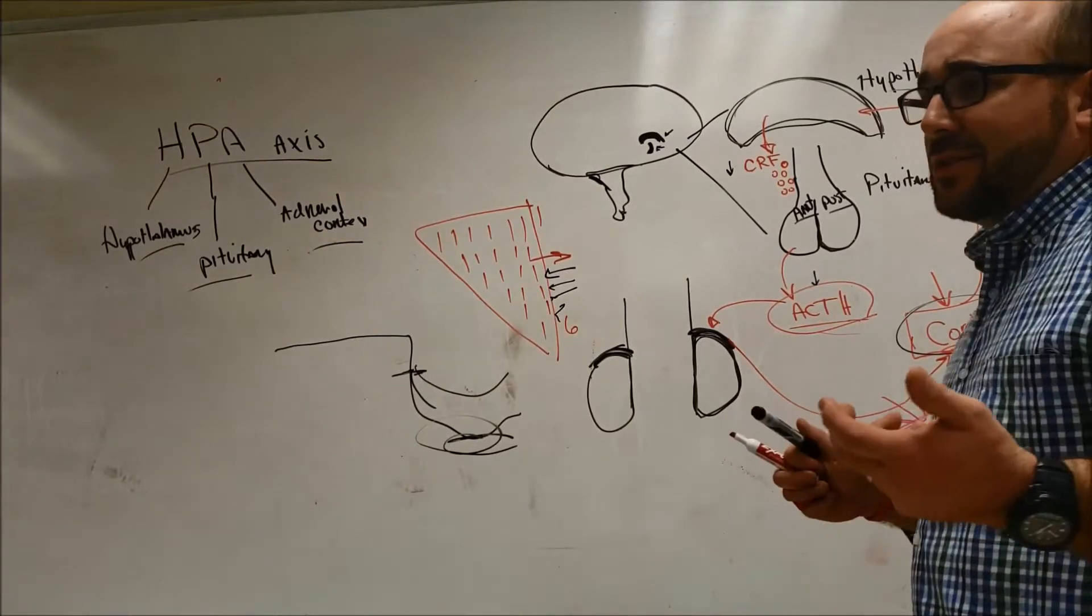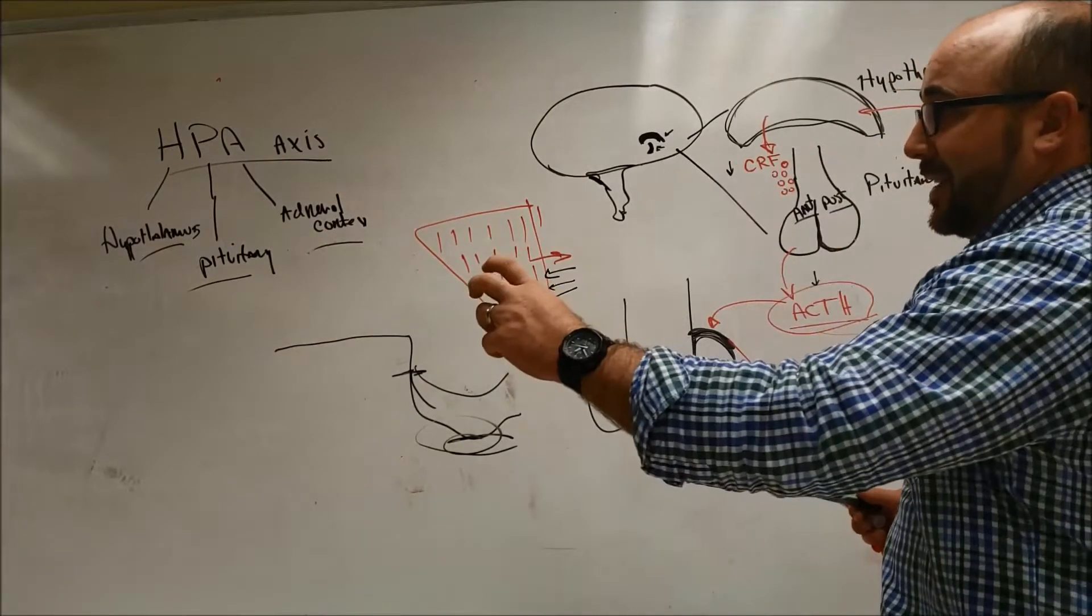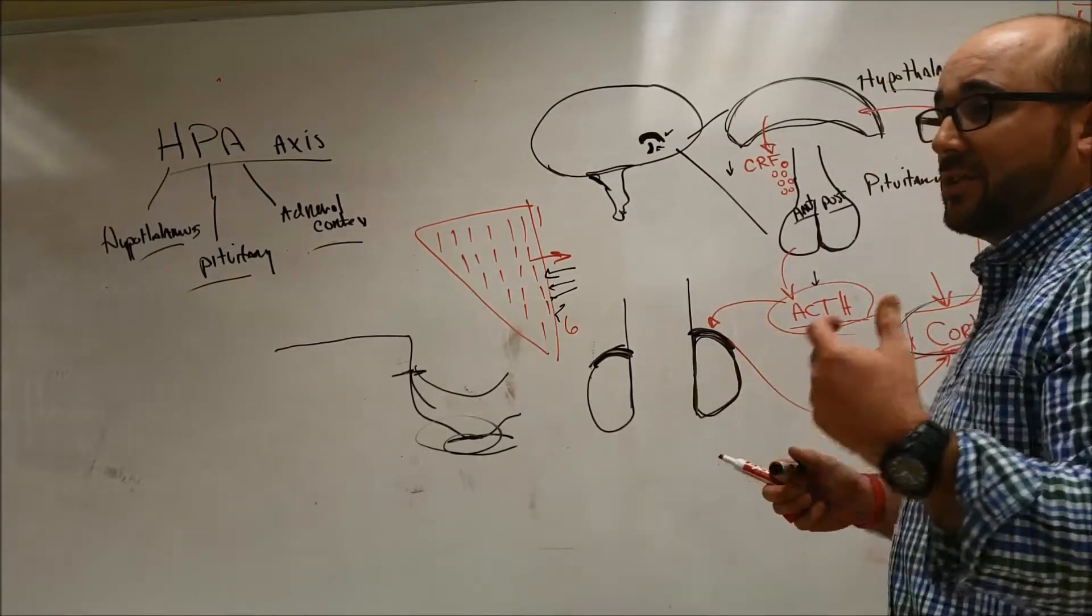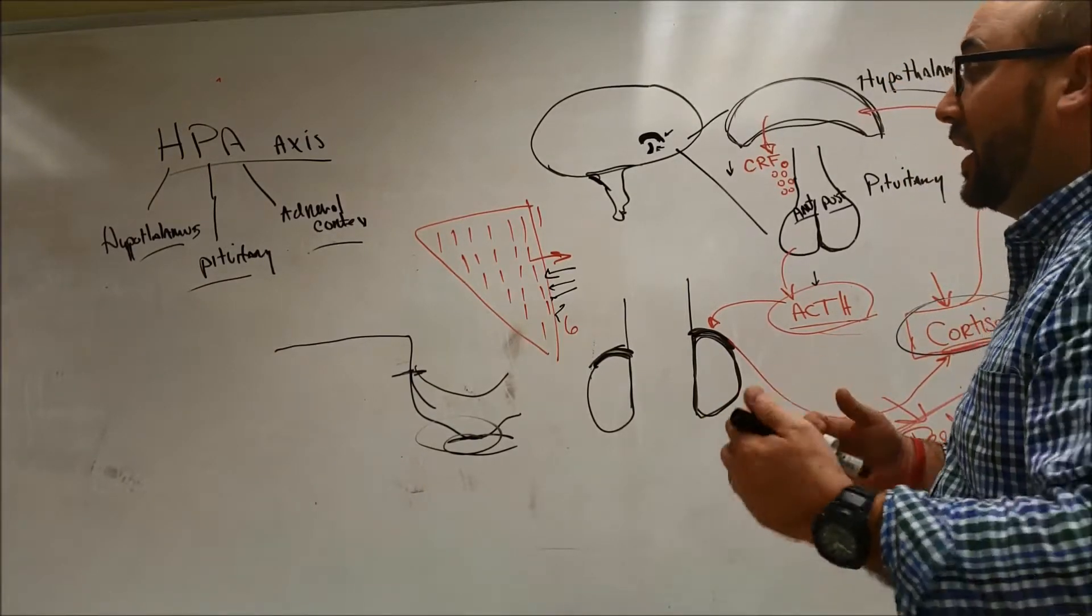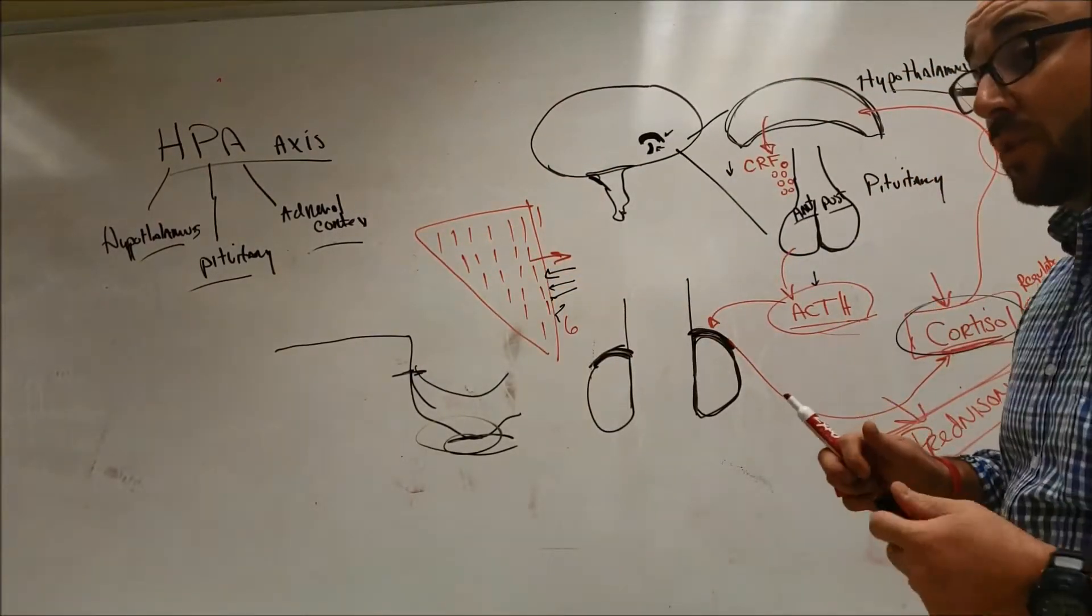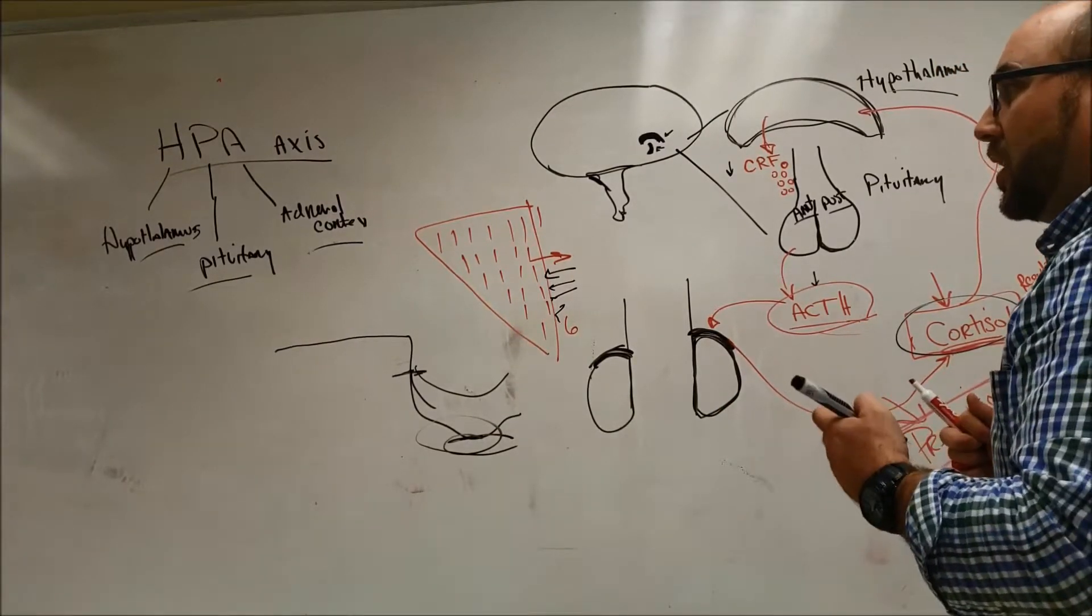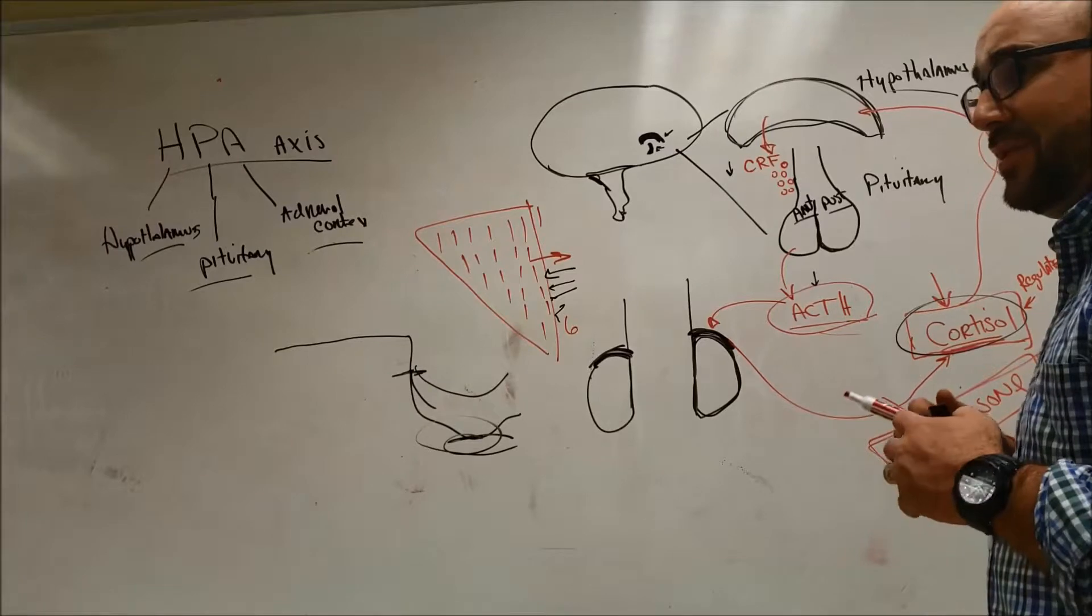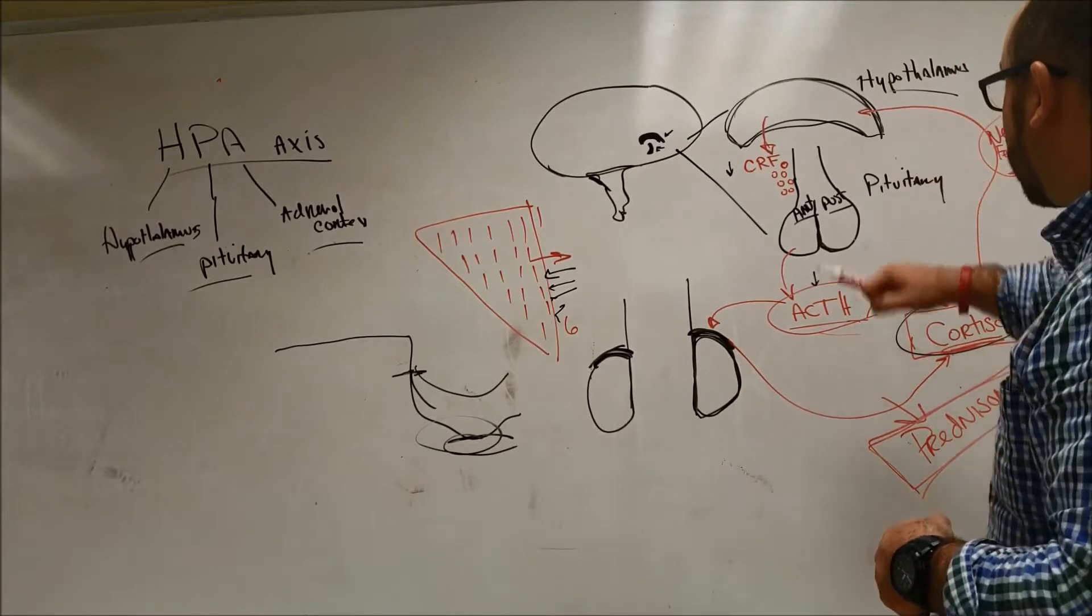Inhaled corticosteroids are so much different because they go straight to the tissue and they work right at the tissue. You're going to get a little bit of systemic effect, but you're not going to get the systemic effect that you're getting if you're getting IM, IV, or PO. Not worried as much about shutting down the HPA axis with inhaled corticosteroids, but oral, definitely IM and IV, those are all ones we have to really watch out for because they will have a crash. They will definitely crash, feel really bad, have all those negative symptoms, even might cause somebody to need to go to the hospital when it's just your system hasn't restarted yet.